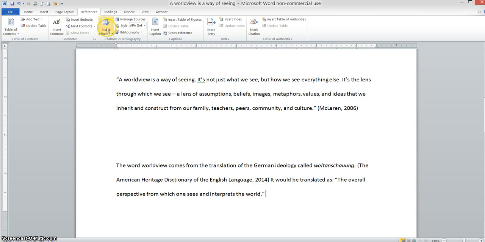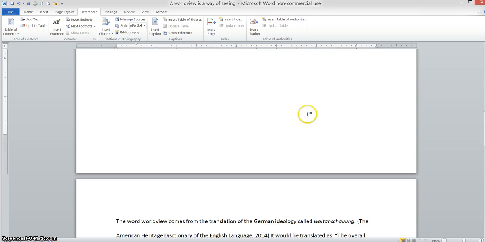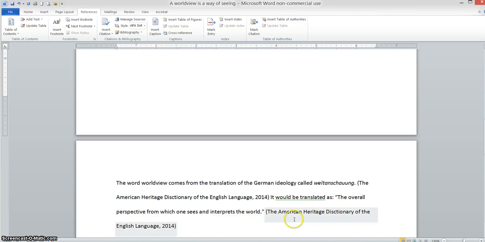But I'm going to have to go down here and insert this in citation again. You say, but you cited it twice this close. Yeah, that's because I have to have the direct quote cited specifically. But the reader is going to assume that the information before that doesn't belong to the American Heritage Dictionary of the English Language. So that's why it must be cited in here twice.